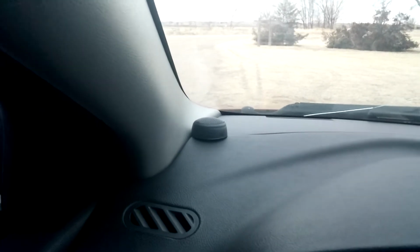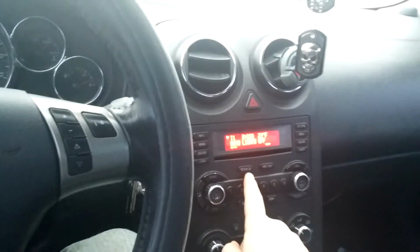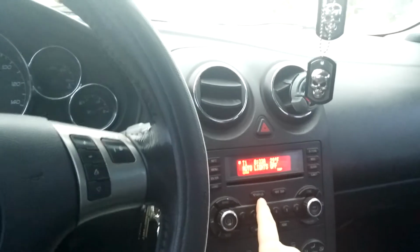Like I said, I did this build on a tight budget. So just little Pyle dash tweeters. They were like $6, and they got me free shipping on my order, so they actually saved me money. I don't have any complaints about them. The way they're wired is they come down into here, and they go into the door, and then I brought them up through the door and connected them to the sail panel tweeters.